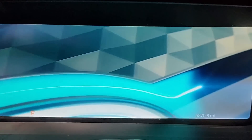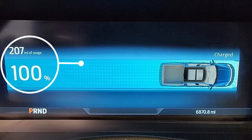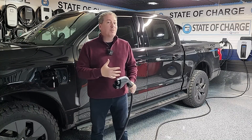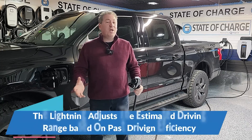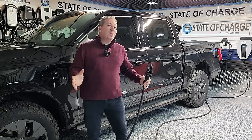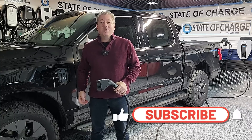Here's the thing — we're fully charged and the Lightning is telling me it has 207 miles of range, and we're going about 205 miles. I don't know if the truck has adjusted for the new tires yet since I haven't had them on long — it might still think we're running the General Grabbers that come with the vehicle, which have much less aggressive tread. The KO2s will definitely have more rolling resistance. Let's hop in and head out.